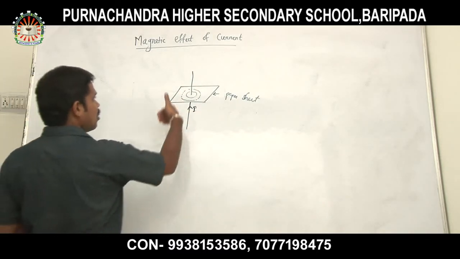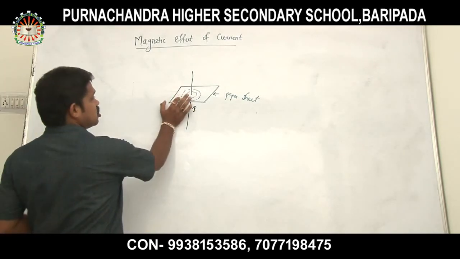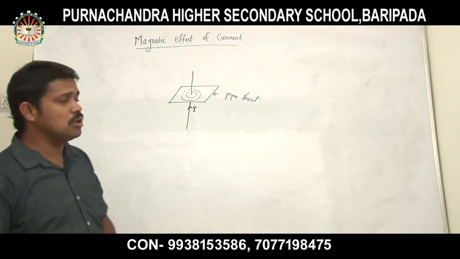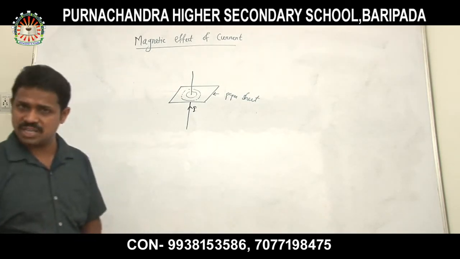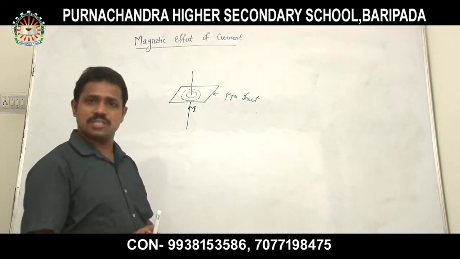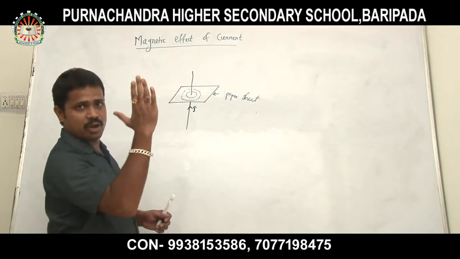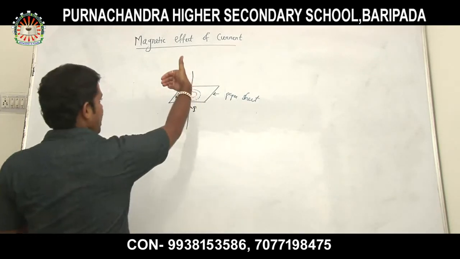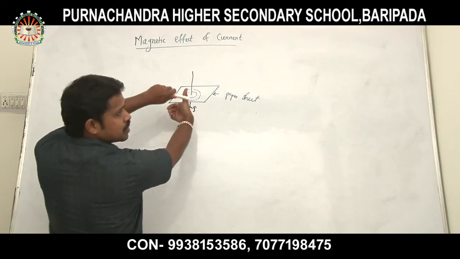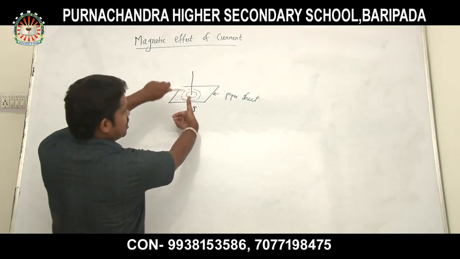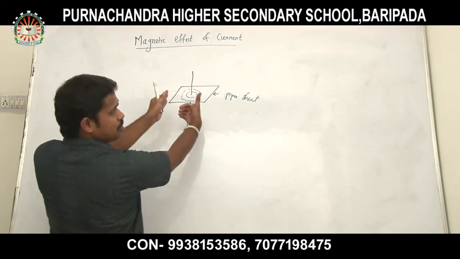Clear? Okay. So now, what is the direction of the magnetic field? Let us see. This direction of the magnetic field we can find out with the help of Maxwell's right hand thumb rule, very simple, or Maxwell's screw rule. Suppose this is my right hand. I will place the thumb in this manner. This thumb gives the direction of current, and the curling fingers give the direction of the magnetic field.